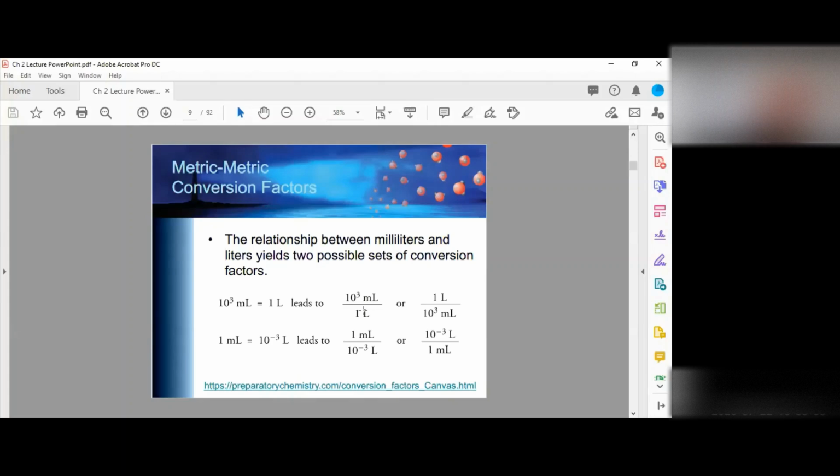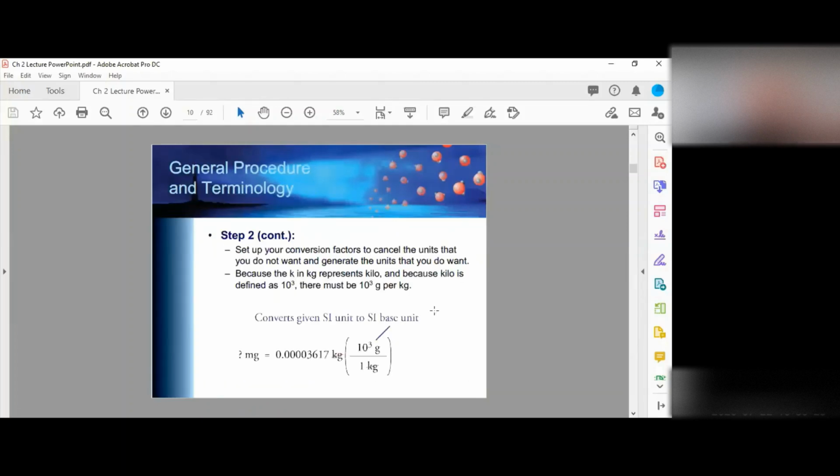Somebody might say, all right, I see the 2 conversion factors written right here. They're almost the same, but they are flipped. One says 1,000 ml equals 1 liter, and one says 1 liter equals 1,000 ml. Which one is more correct? This will depend on what you are being asked about. So the question will determine which way I am supposed to set it up. So let's take an example.